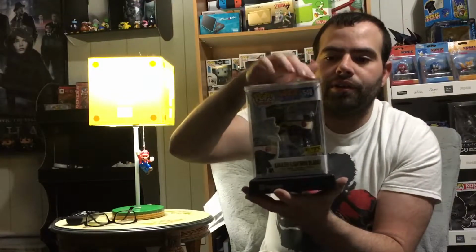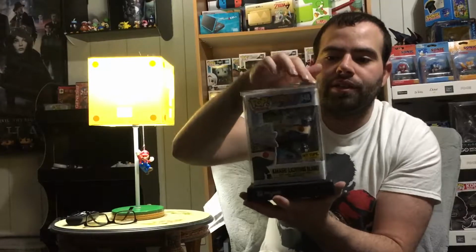Another thing you're going to find too is that this doesn't close properly. The three sides are perfectly sealed, but one still pushes up. There is no protection whatsoever in this case. It's a very poor, very money-grabbing way for BIOGENIK and GameStop to steal your money.